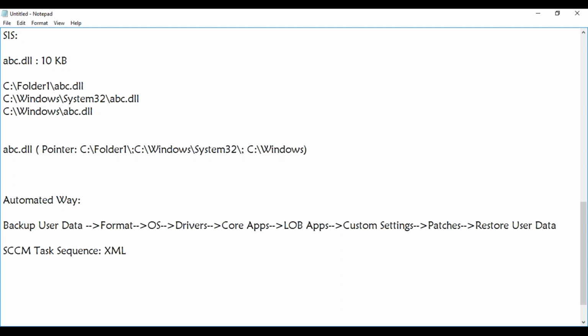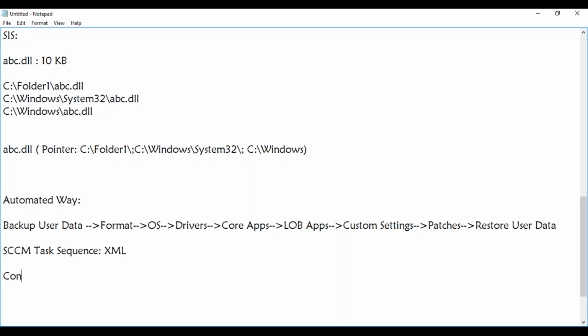And not only just this, if you think about the complexity we discussed earlier, like how do you identify which driver is required for which model, right? In an SCCM task sequence, you can have some conditions there.